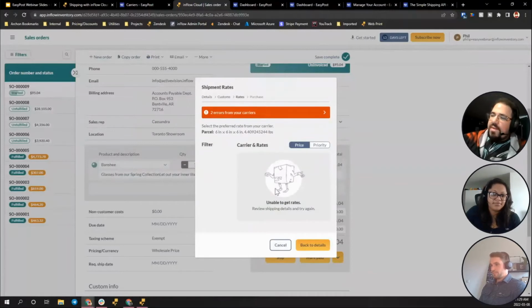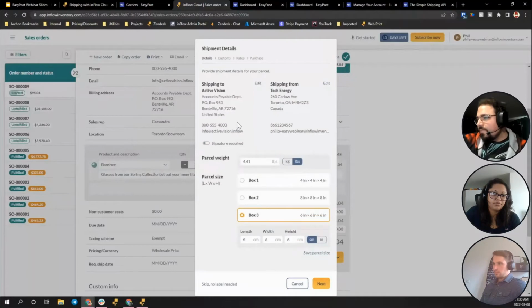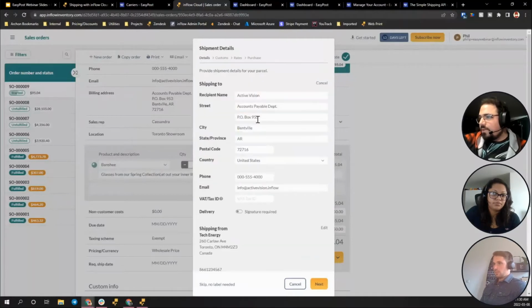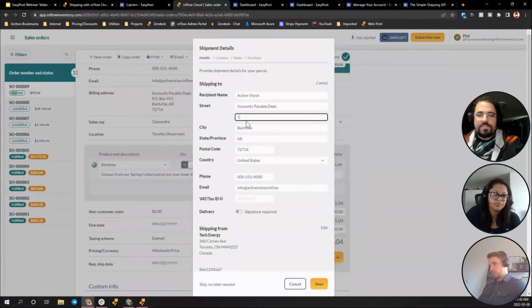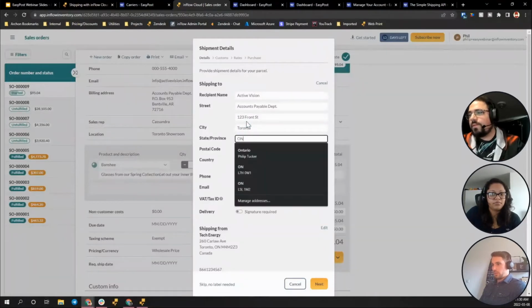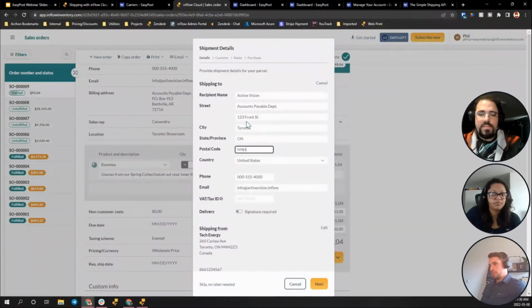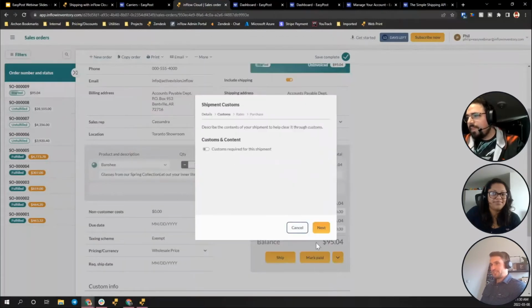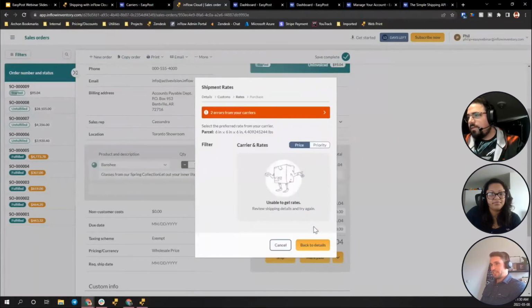So otherwise it's just going to come up and give you the actual different rates. So I think we could probably just change this. Yeah, so as you saw, it won't show you the labels if you're shipping internationally but don't have the customs information added, because EasyPost won't allow you to buy labels in that case. And therefore we'll have to change it to be a Canadian address.